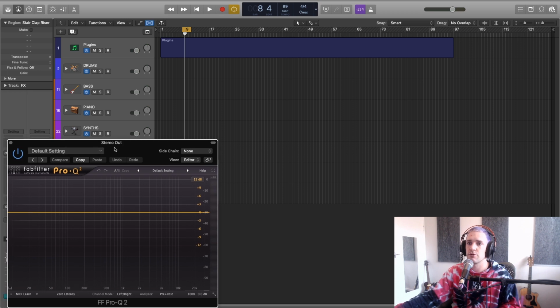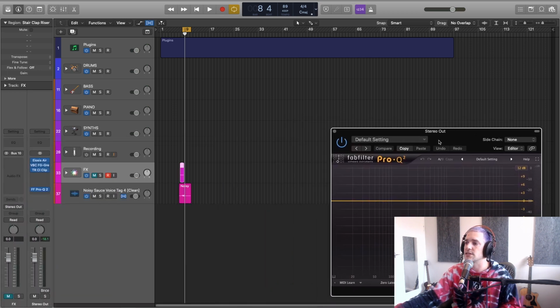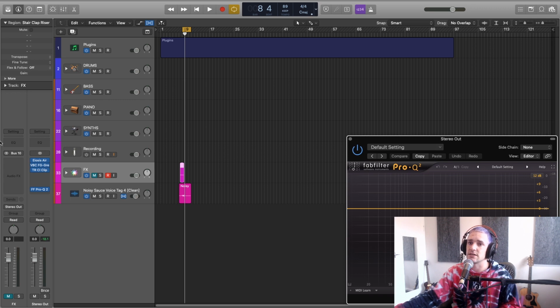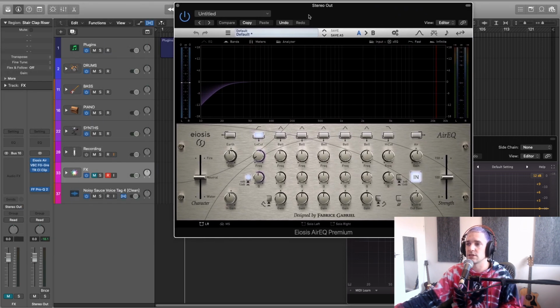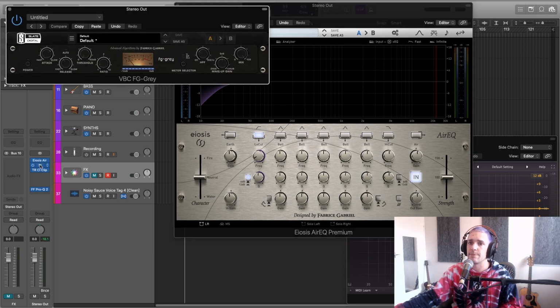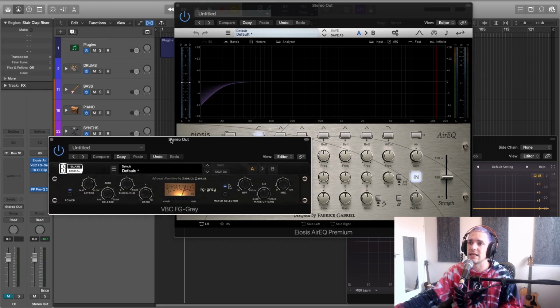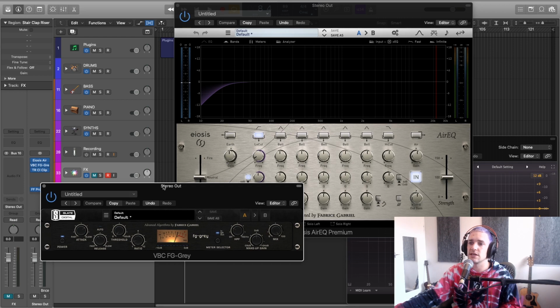It's a Pro-Q 2 equalizer, but I use it as a spectrum analyzer. I got my Iosis Air EQ, and this acts as my mastering EQ. I've got the Slate Digital VBC FG Grey. This is a really cool bus compressor and works really well as the stereo out compressor.